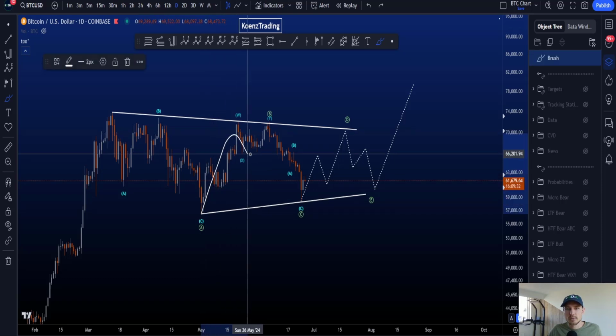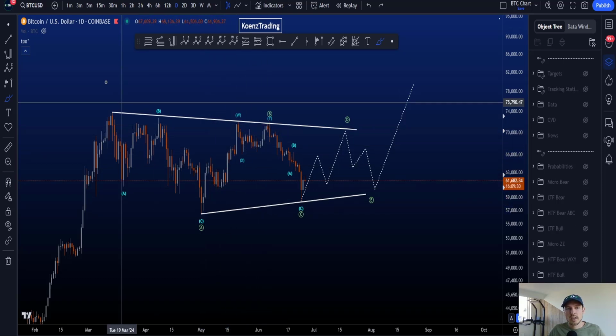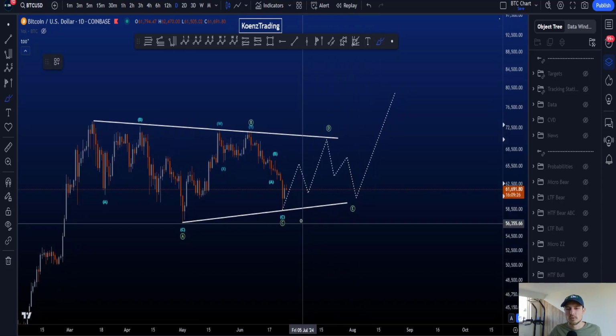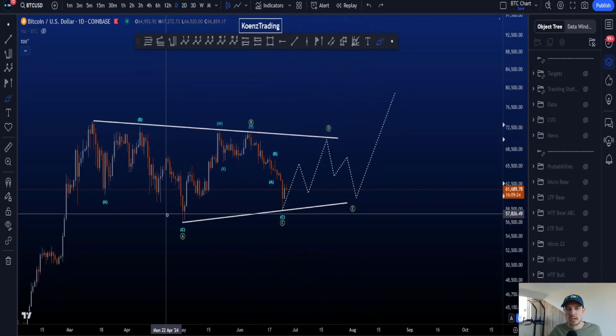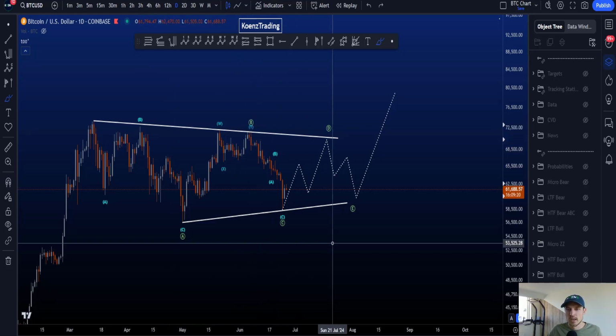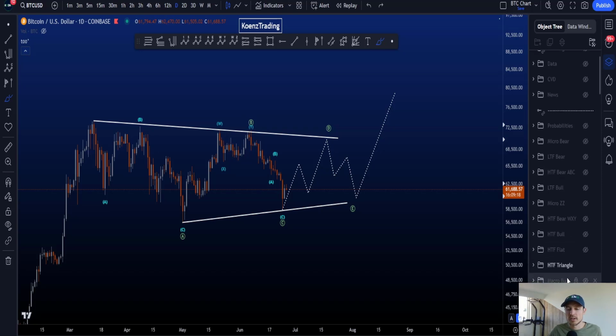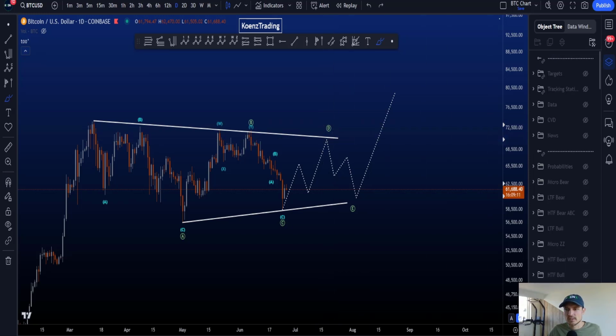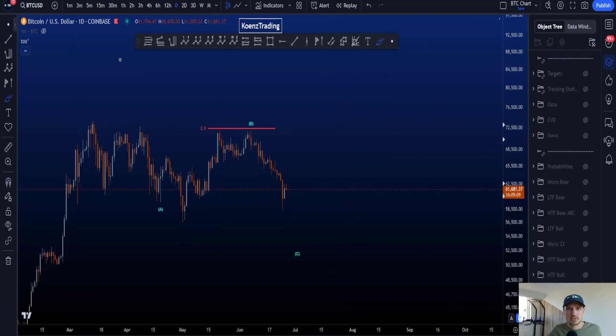Second, wave B has to be a WXY. As mentioned, if one of the waves is a complex structure, it is by far most commonly wave C or wave D, so the fact wave B has to be counted as a WXY significantly reduces the probabilities for any triangle. Lastly, a triangle really only becomes relevant when wave D is in. Make sure to check out the educational playlist on my channel.